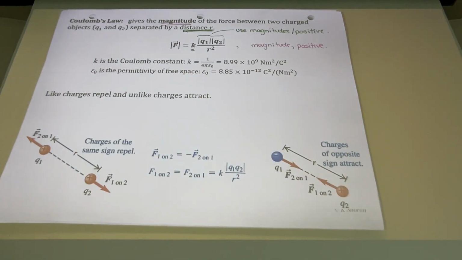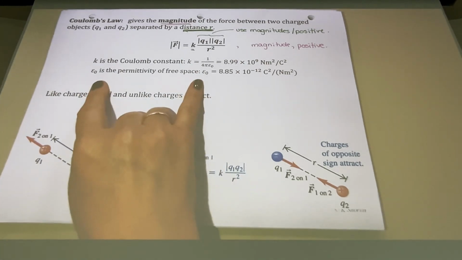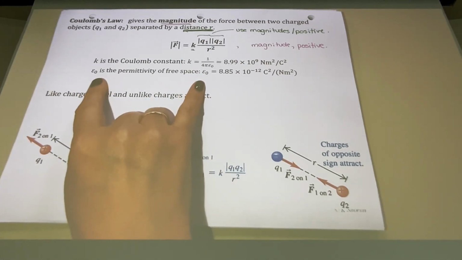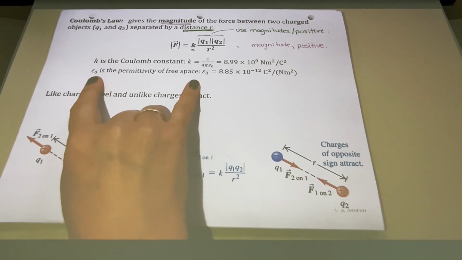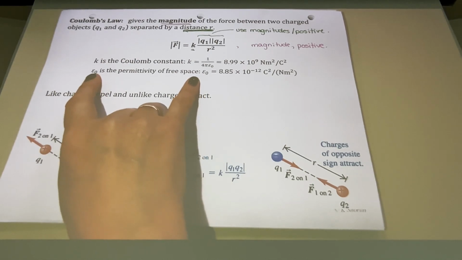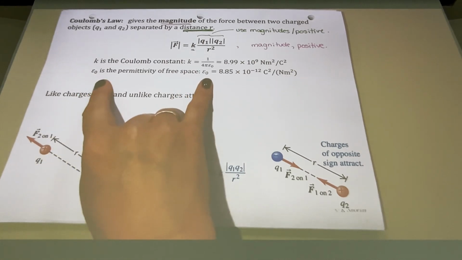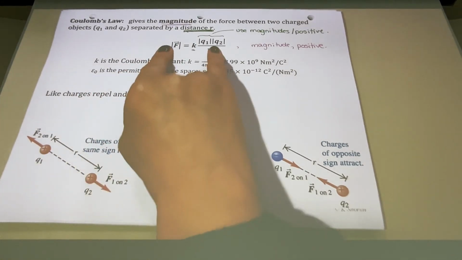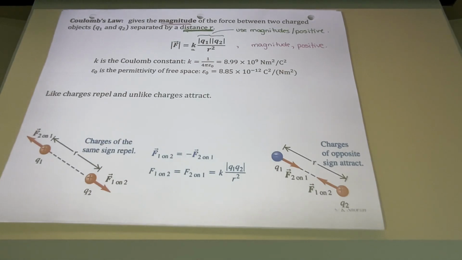If we were talking about electrons traveling not within a vacuum, would you just change epsilon naught to the permittivity of whatever medium you're trying to put the electron through? That's a really interesting question. Epsilon naught is the permittivity of free space. If charges are traveling through stuff, that's not free space, so it would change epsilon naught, which would change K, which would change the force. We're not going to talk about those things, but yes, that is what would happen.